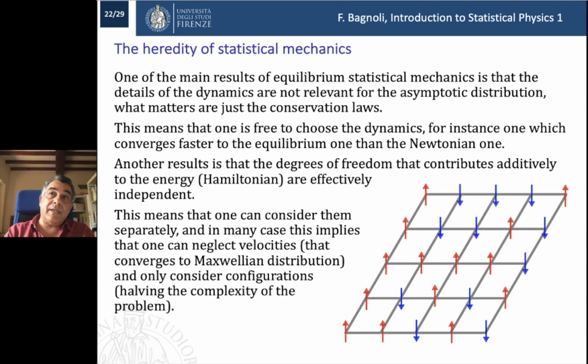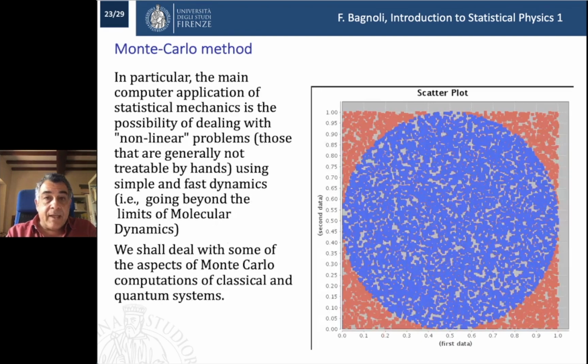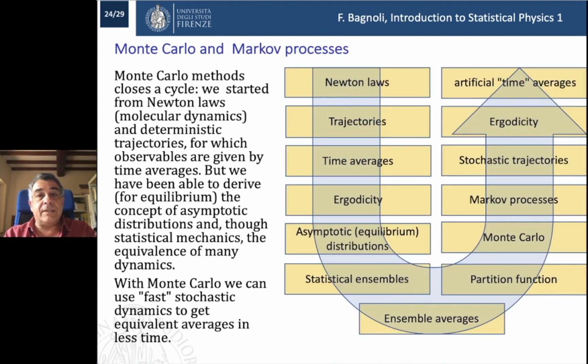And this is one of the main contributions of statistical mechanics to the investigation of reality, and it is essentially called Monte Carlo techniques. And so we shall play with Monte Carlo techniques and develop the main idea. Clearly, there are volumes and volumes devoted to this technique. And so essentially this is the path that will bring us from Newton's law, trajectory, time averages, and ergodicity, I mean, the systems described by classical quantum systems, to distributions.